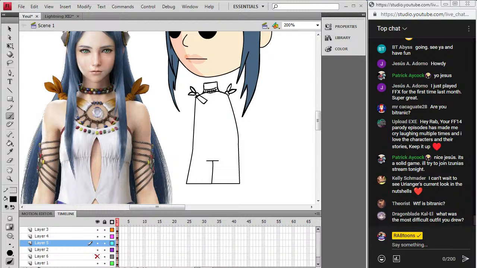Man, I hate when Final Fantasy characters have these weird things that are connected by circles. Okay, what we're going to do is we're going to draw the circular thing first. That's going to make drawing these things slightly easier.